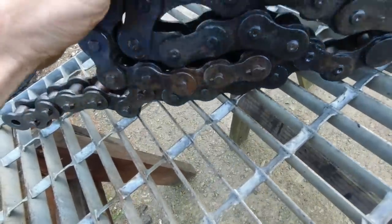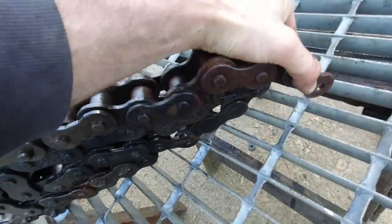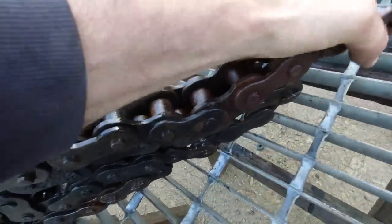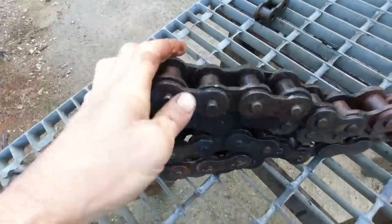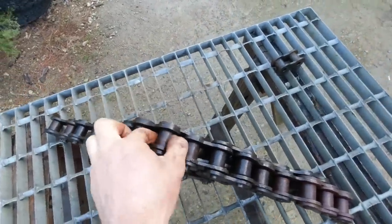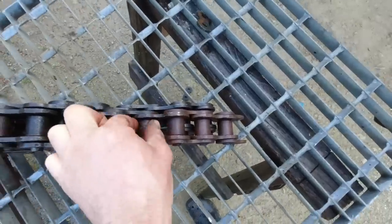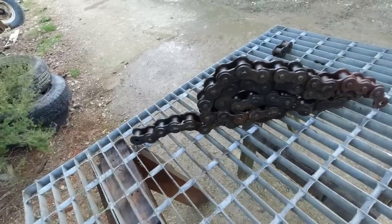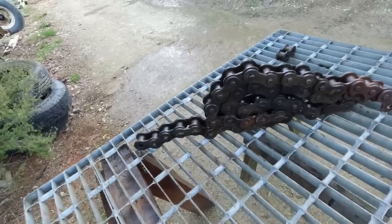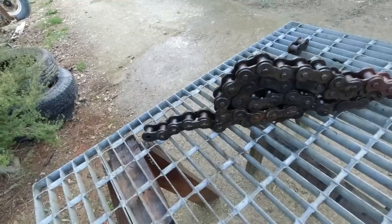Taken most of the rust off. You can see this piece here, which was sticking out of the solution, that's still pretty much seized up. The rest of it looks pretty good, and most of the rollers have loosened up, except the ones that were out of the solution. I'll dry it out overnight and then I'll soak it in diesel for a few days and I think it'll be good to go.